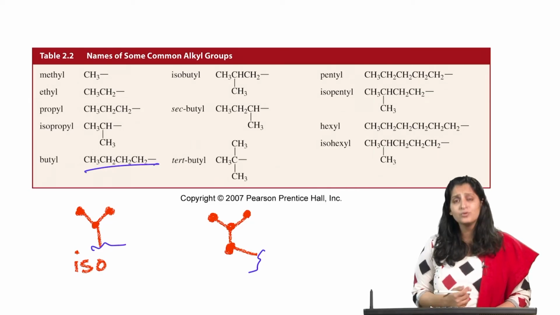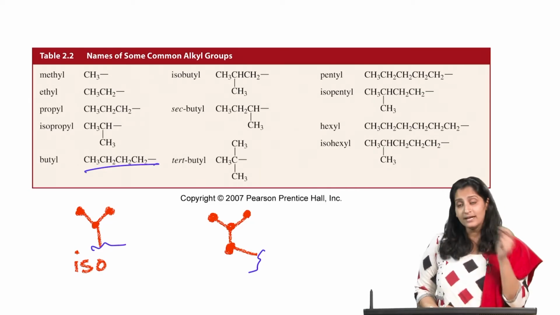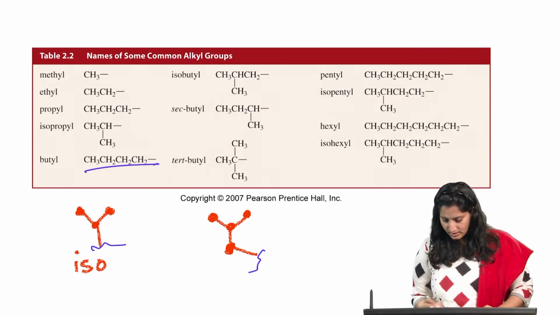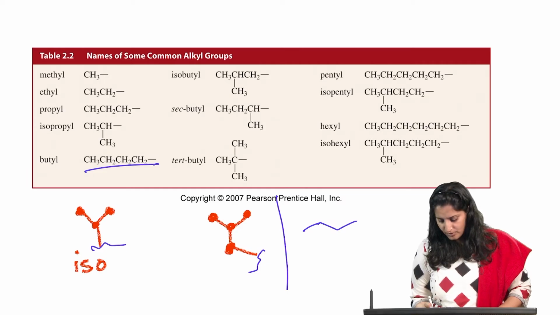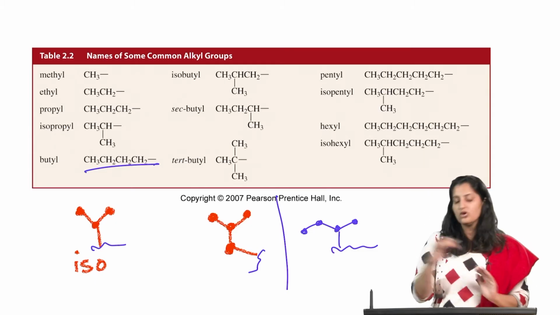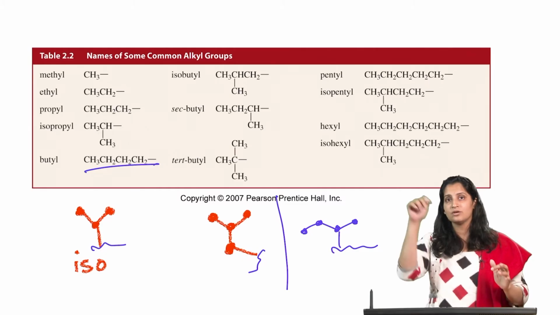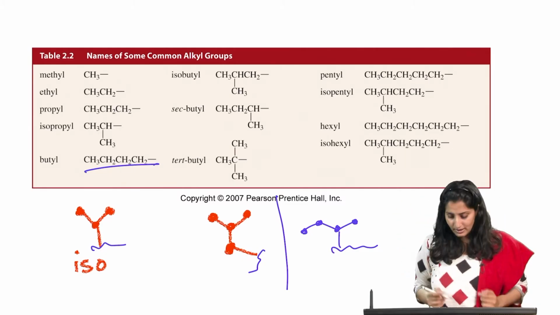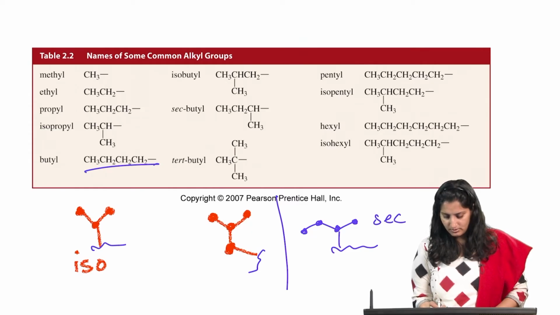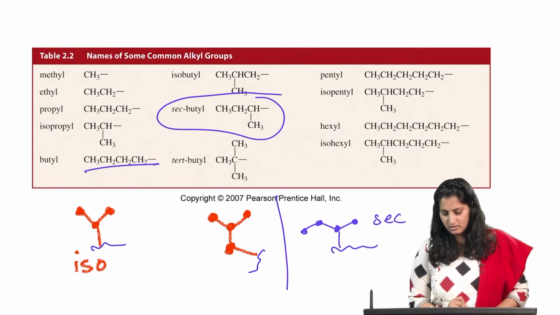Okay. You can also have a secondary butyl attached. So, in the case of secondary, what you see is that for secondary, if I have 4 carbons like this, the main chain gets attached to the second carbon here. So, this is no longer a Y type chain, but it has 1, 2, 3, 4, and on the second carbon you get it attached. So, that this will be a secondary butyl, okay, something like this.